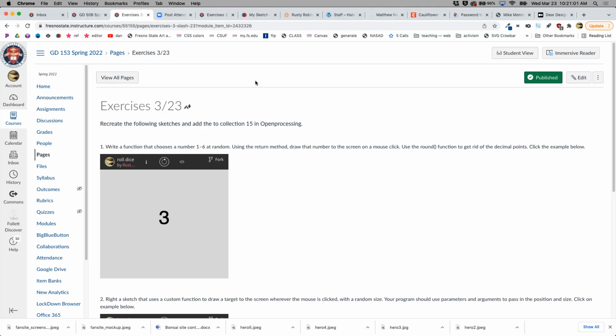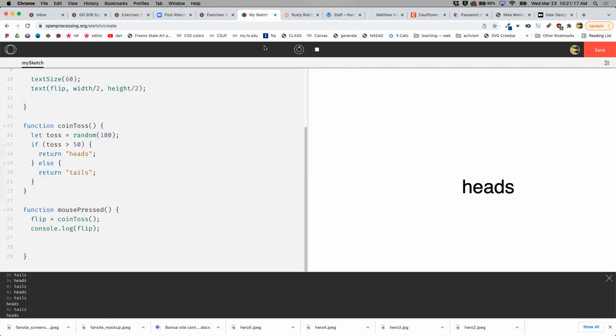And so you'll have the function being called in mouse pressed, but you'll have the line that draws the number in the draw loop, just like I have here.